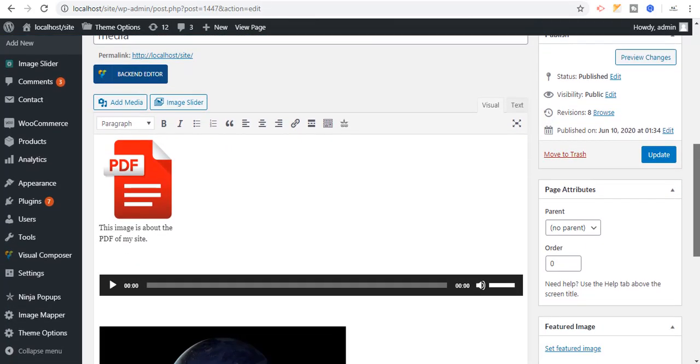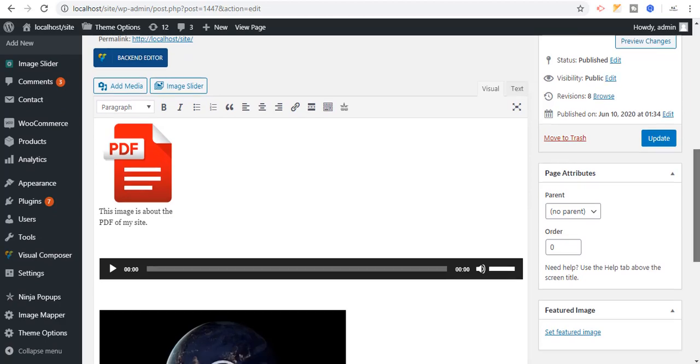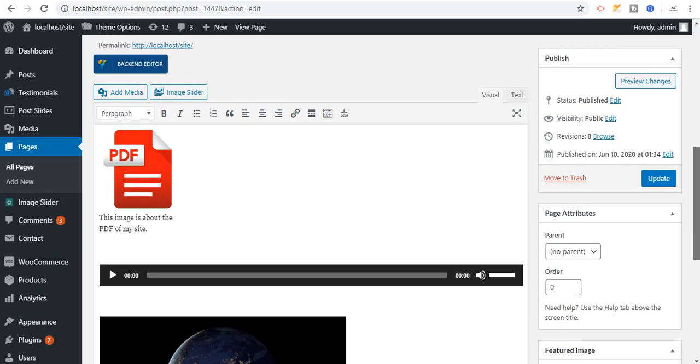So for that purpose, we can add a playlist of the audio or video files. And how can we create the playlist of the audio or video files? Let's look at it.